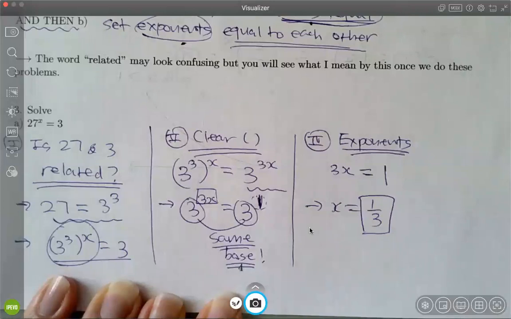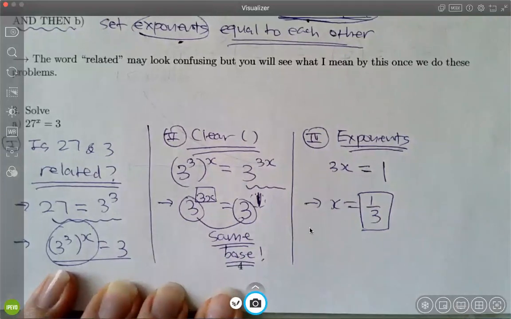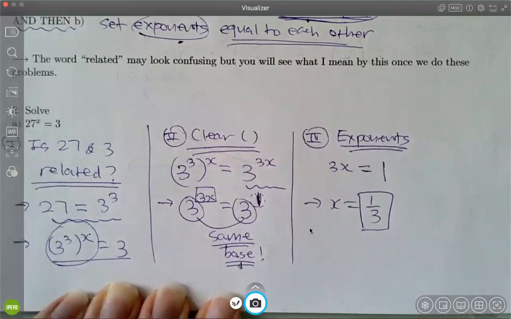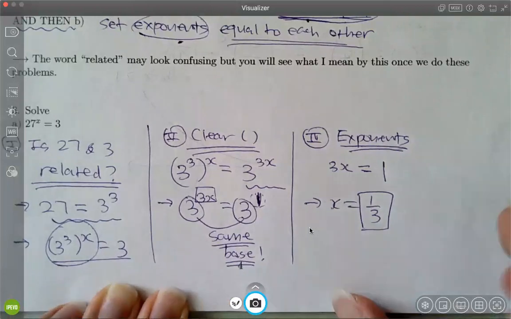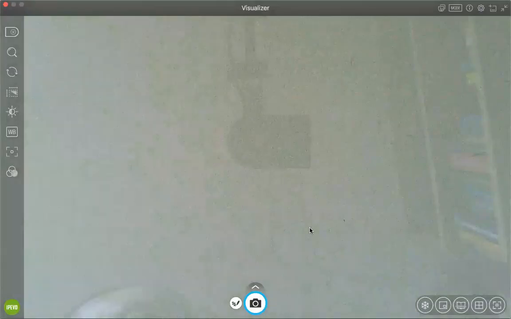So tomorrow we will see a few other fancy looking problems. So this is the most basic exponential equation. First we need the same bases and then we'll set exponents equal to each other. Tomorrow we will finish off the big number 3, which has multiple parts, and then we will look at a few word problems and then we'll go from there.